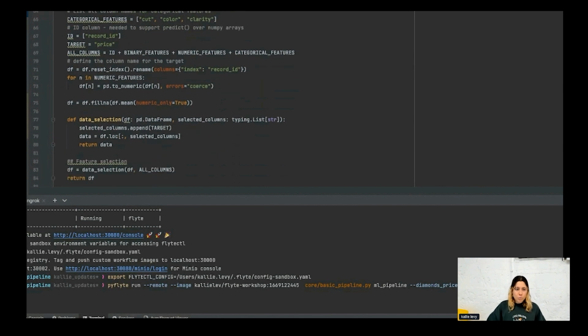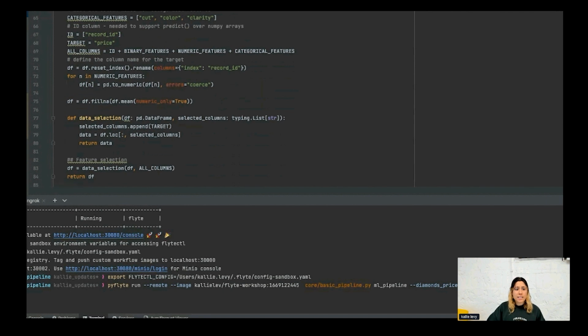What is this phase? We're trying to select only the features that we want to train on. We want to check the schema: that all the numeric features are actually numeric, and that all the categorical, the ID, the target, everything exists.